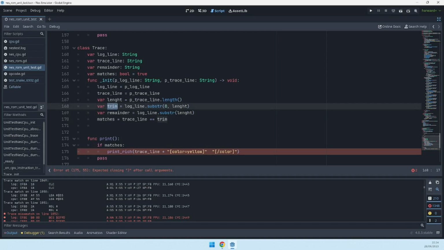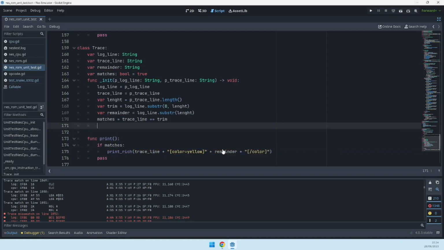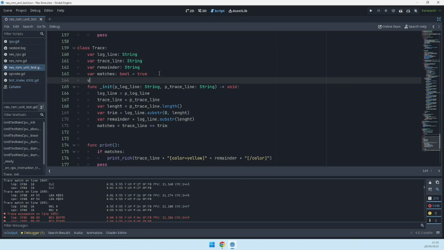So trim is the left part, remainder is the right part. Now we can choose print remainder in here. And let's make a var did print.